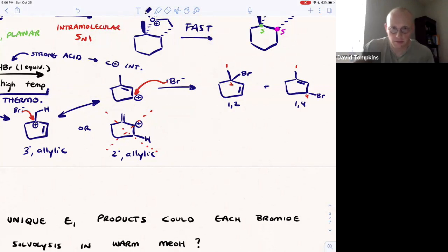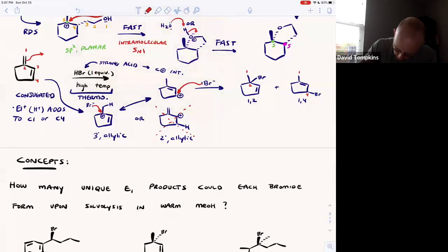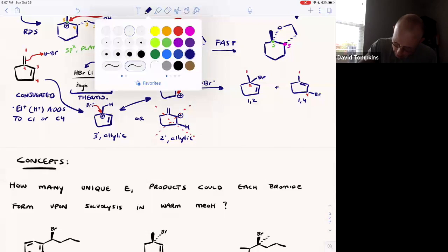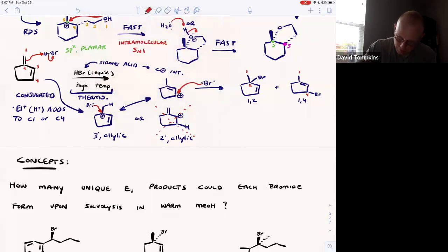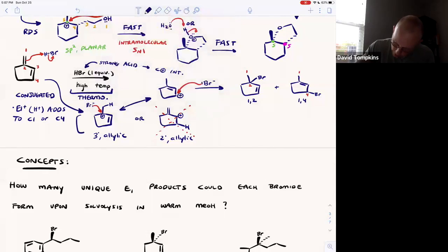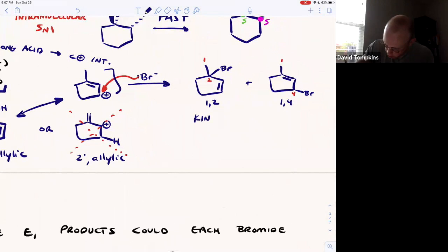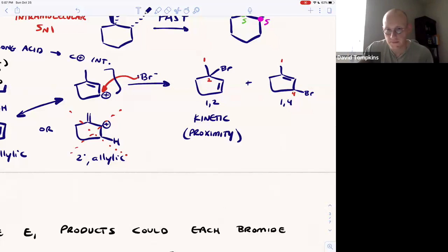These are both possible. Okay, let me show you the mechanism for step 1. It was this pi bond, which was more nucleophilic, breaking to attack the hydrogen, and the bromide serves as a leaving group. And we said that gave the tertiary allylic carbocation, which was stabilized by a secondary allylic resonance contributor. So the 1,2 product in these situations is always fastest because of proximity. It's fastest for H and Br to add across the same double bond.